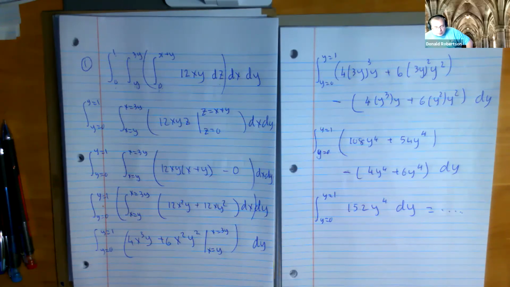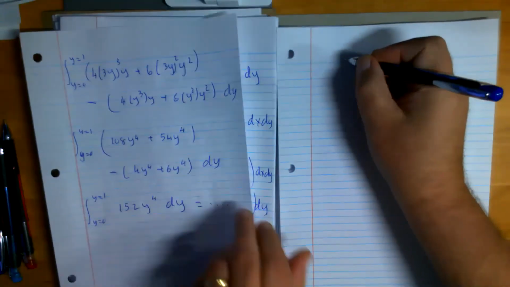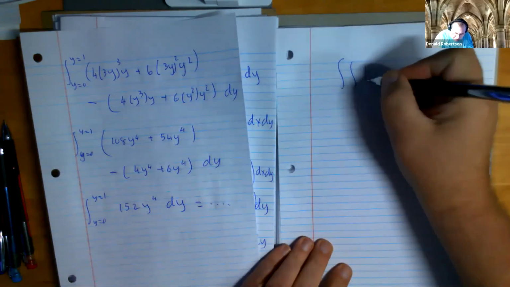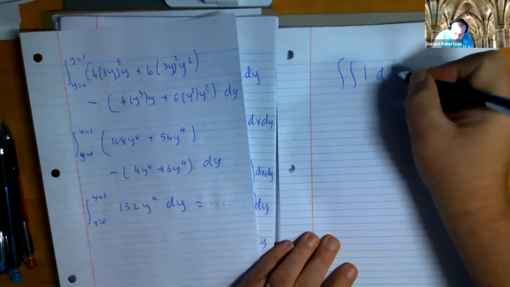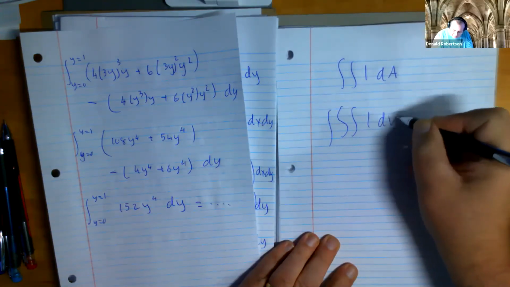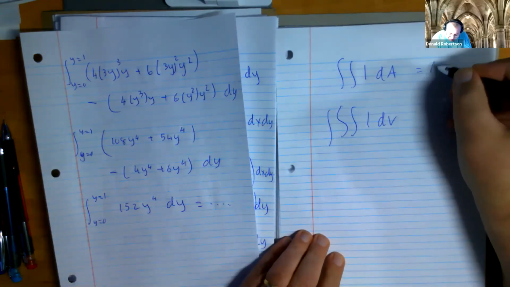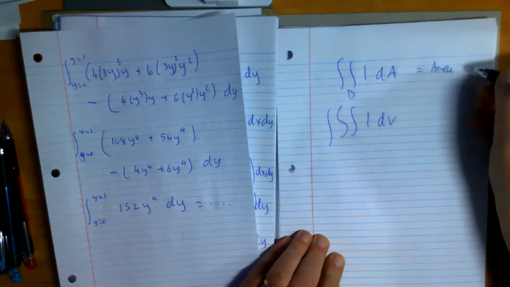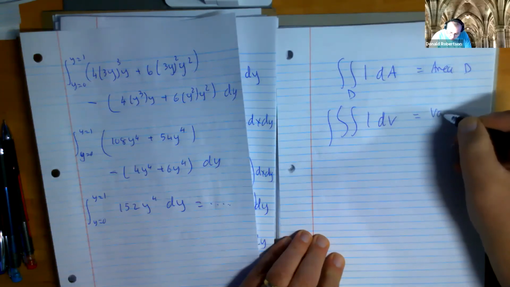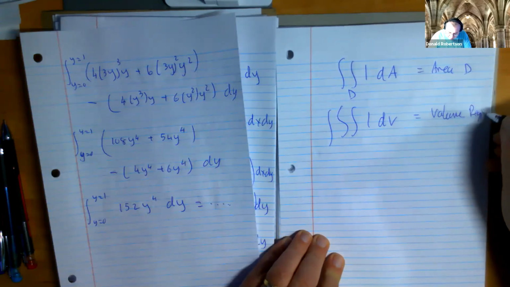Okay, so your question is, when you do a double integral, let's wind back here. When you do a double integral, you get the volume, which is three-dimensional. Well, not always. What do you get if you do a double integral of 1? You get the area, which is two-dimensional. So what do you get if you do a triple integral of 1? You get a three-dimensional thing. So that's an area, but of the region D. And this is going to be the volume of the region R.